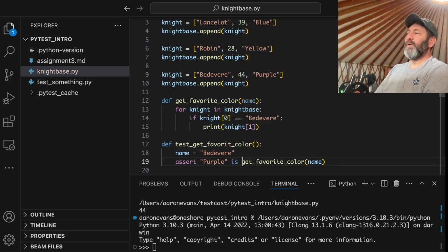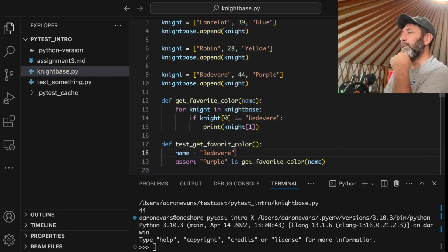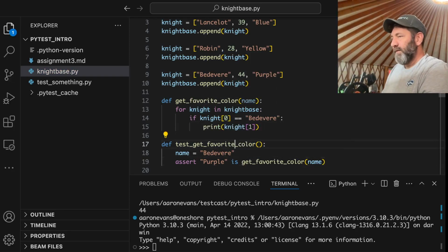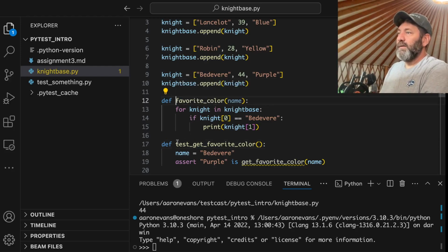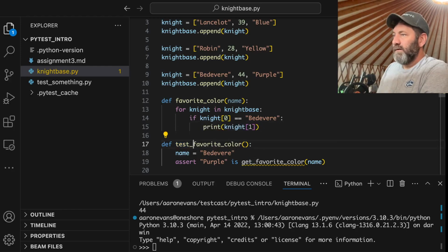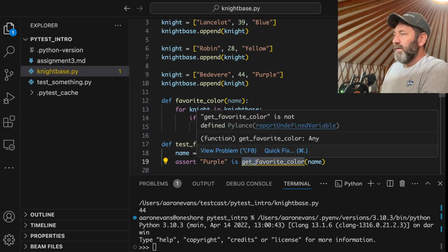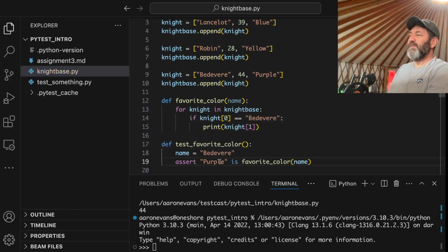Actually, I've got a typo here. Let's just make this function called favorite color because it's going to read even better. All right, so purple is the favorite color of name, or Bedivere.